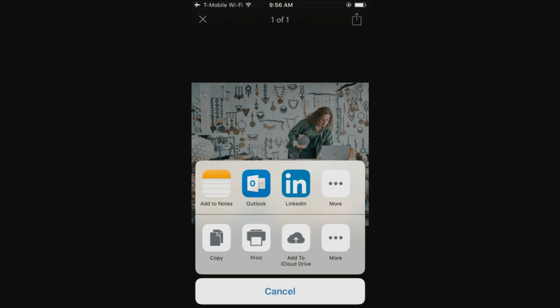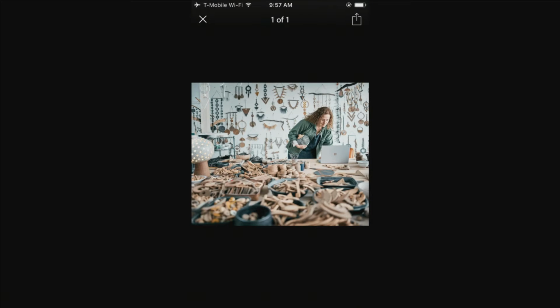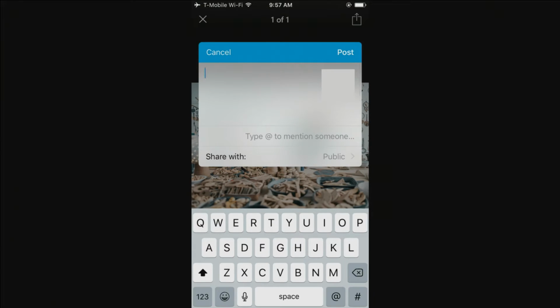Now let's say you hit the LinkedIn app by mistake. What would happen? You see it brings up the share dialog. However, the image preview is grayed out. And the reason for that is that we actually encrypt this data when it's being sent out. And if a policy is set to not allow you to share this with different apps, then you're not going to be able to share it.